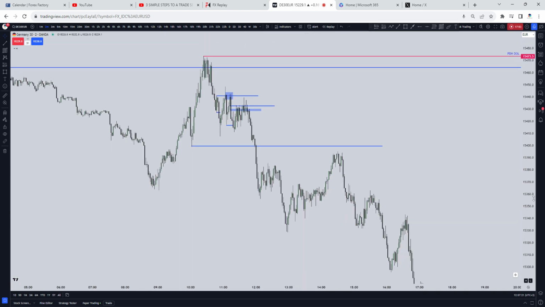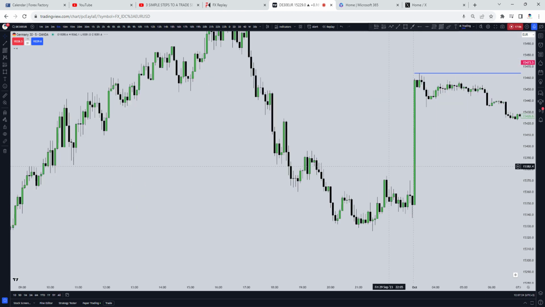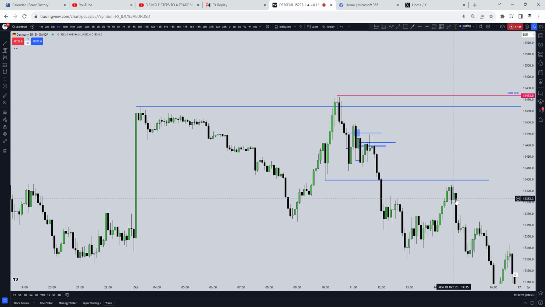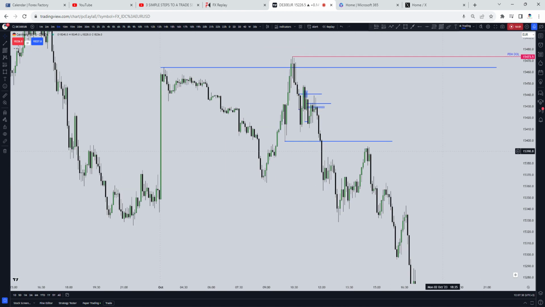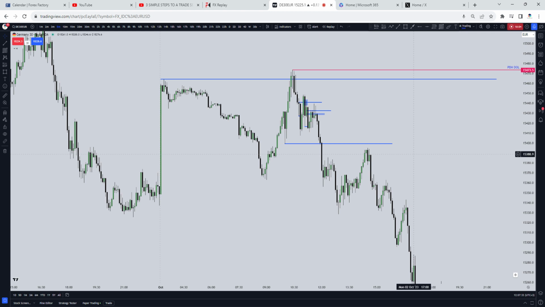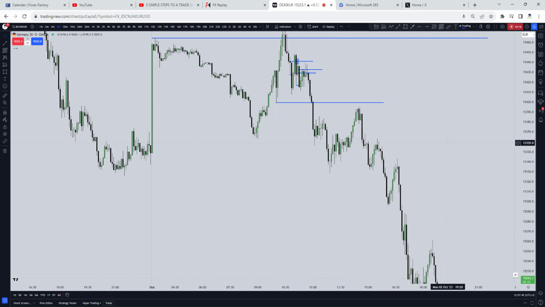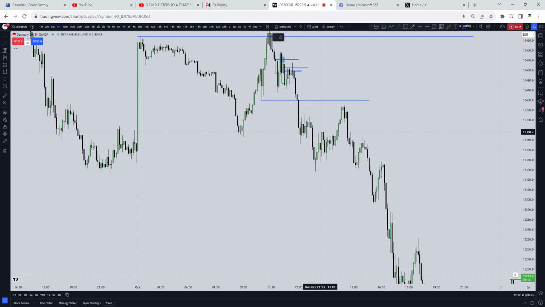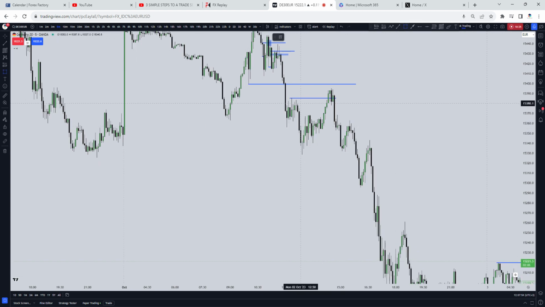And then something else happens. When New York, was this New York? Yeah, New York opened here. Not at the 9:30, it's the 8:30, I think. Price left this imbalance in here. New York comes, grabs it. After grabbing that, we had a grab of liquidity. We have this breaker because price went below it. Here, another entry. We go down.